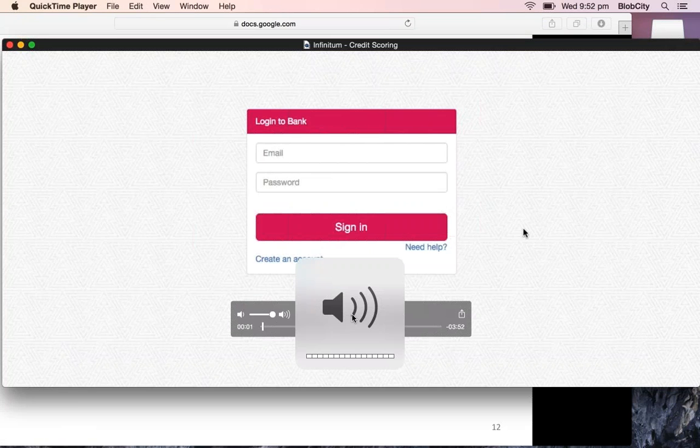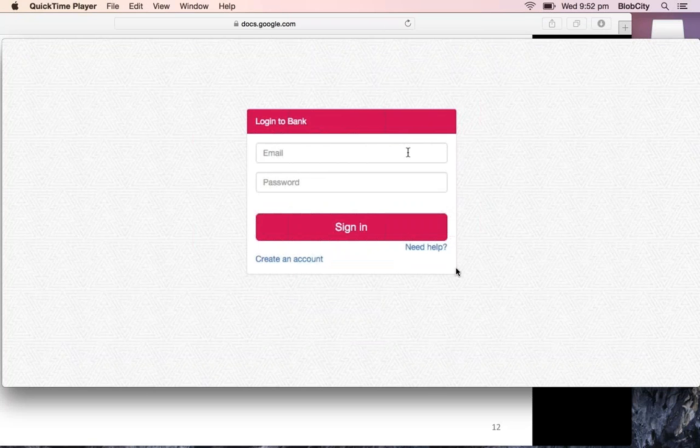Today we are going to see a social scoring system where we will crawl a user's social networks to get the score of the users for his probability of paying back loans. So when customers are applying for loans to banks, the bank can actually get a credit score for the user. The page that we see here will be the bank's login page. The software will natively integrate with the bank login system. The user will log in with his user account, which is a bank user account.